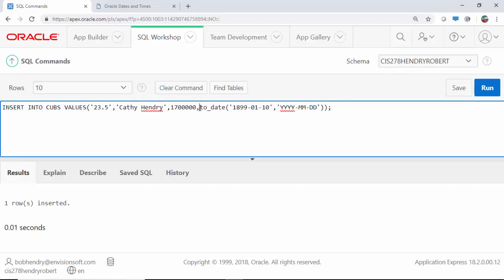Now, why did I show you the toDate? Well, I wanted to show you a casting function. Casting functions exist for every data type, for dates, for numbers, and for strings, and you may have to use them. Again, this is an intro video for someone that's got between 0 and 6 months experience working with either databases or scripting or working in the field of computer science or information technology. So there's a lot that we didn't go through. This is just an introduction to casting and how you may have to cast from one data type to the next, or how the application, in this case Oracle, actually does a lot of this casting for us.